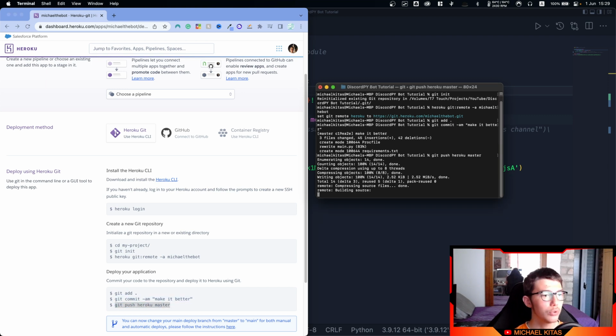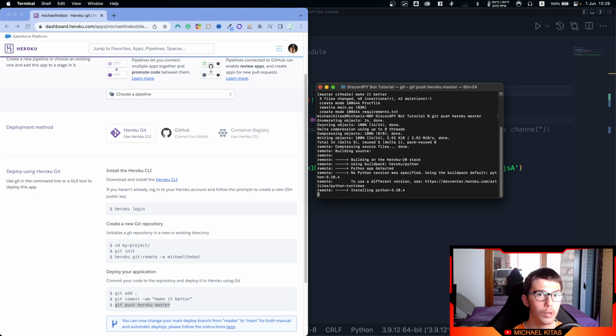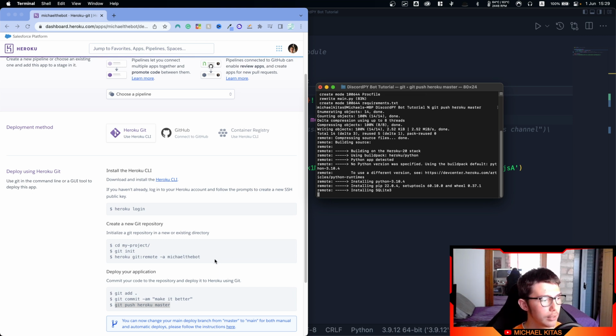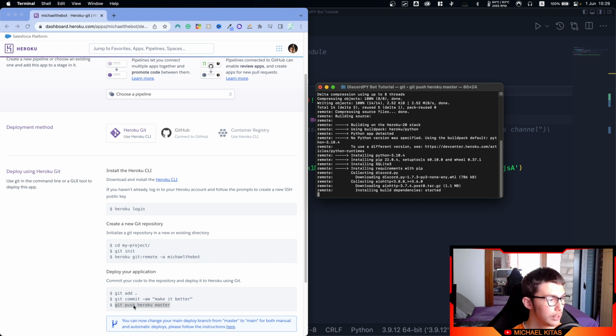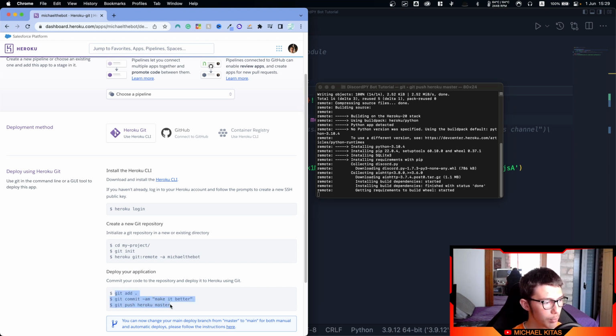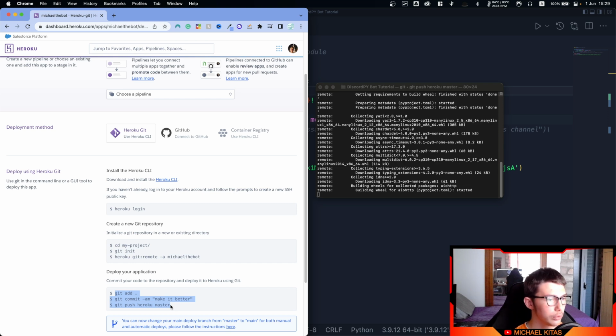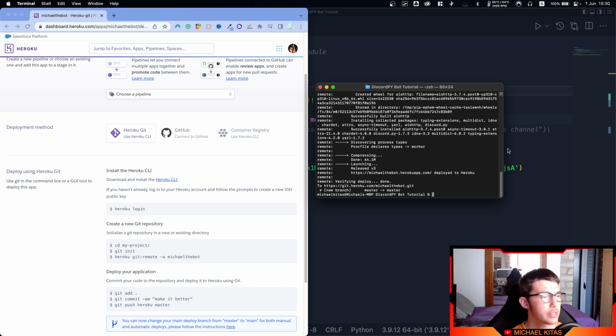Now in case you want to update your script, you have to push the new code back into Heroku. And if it's your second time that you want to deploy your code, what you can do is just run those commands again, and it will basically update the code. Now here you might want to change the title, but it doesn't really matter. Usually we specify here what changes we have done, and there we go, our bot is deployed.